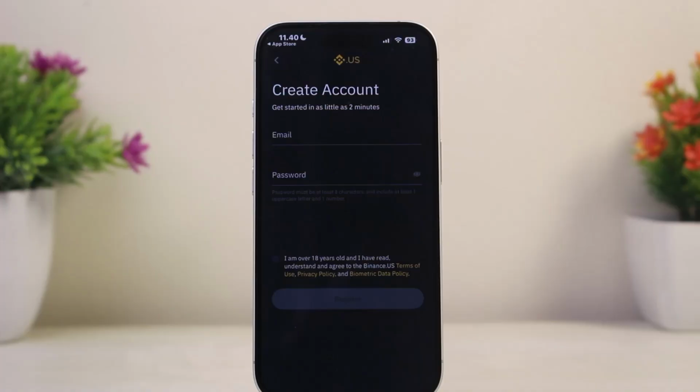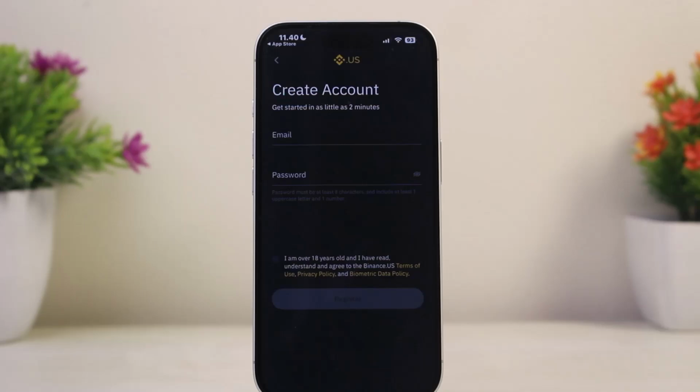Now, for security, Binance will prompt you to verify your login. This usually requires an SMS code sent to your phone or an email verification code. If you use an authenticator app, make sure that you have transferred the authenticator to your new phone first, or copy the 6-digit code from your old authenticator app to authorize the login.